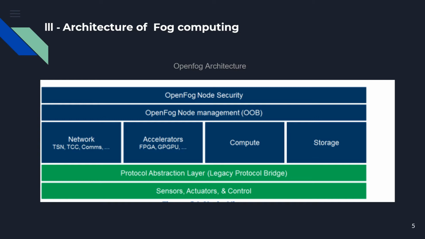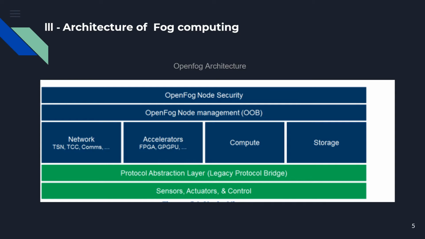The second layer is node management. It manages and controls the lowest level nodes, and the storage is to store data generated by IoT devices and other needed data for taking decisions. And there is a specific area to compute, to satisfy the computational requirement. This part is responsible for most tasks.